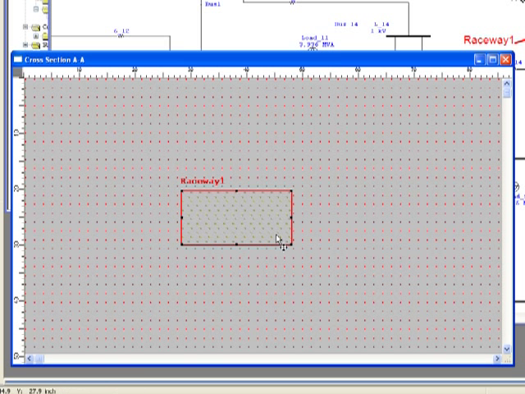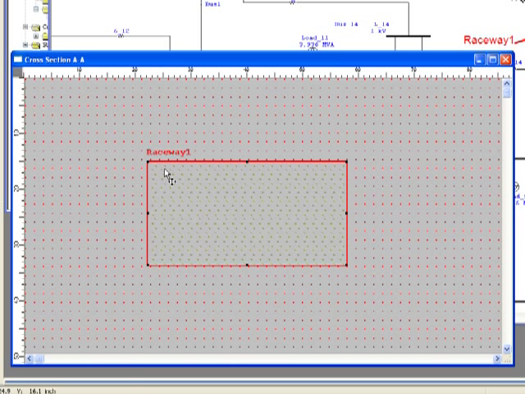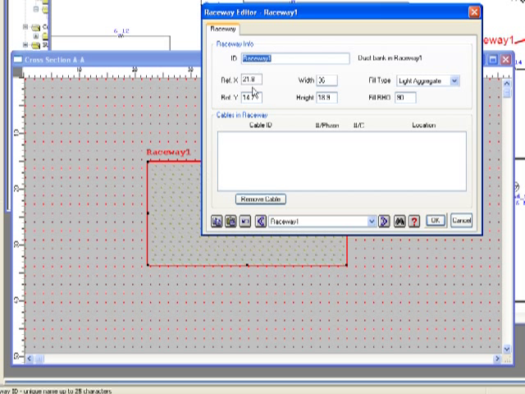You may resize the width or the height of the raceway from the graphic adjustment, or you can simply grab this corner to resize this, or you can simply relocate this up and down. And if you want to change the number, you can modify it from here in the editor, or you can change the reference point, which is located at this corner.